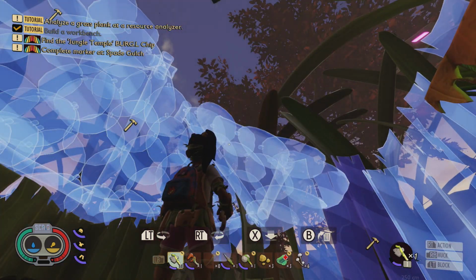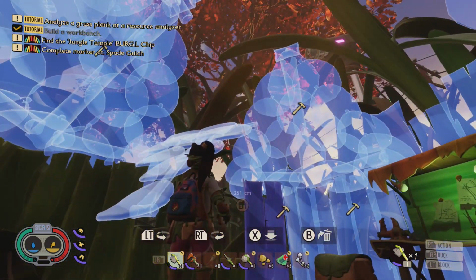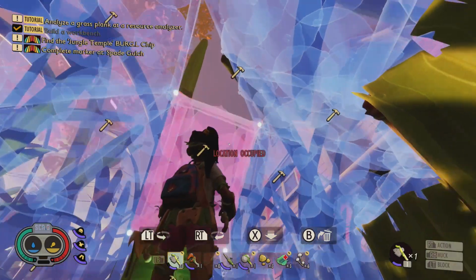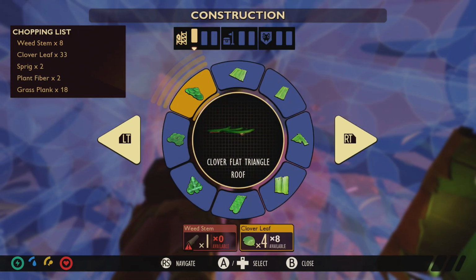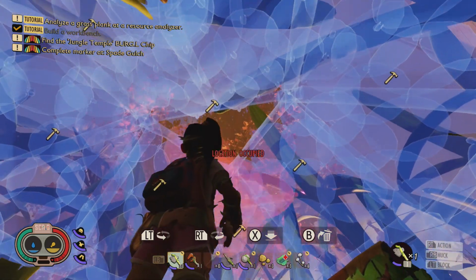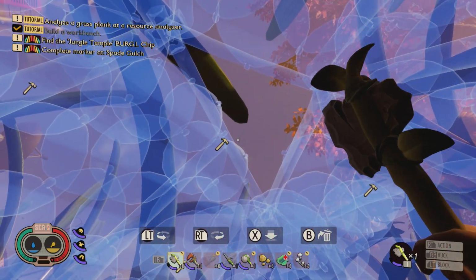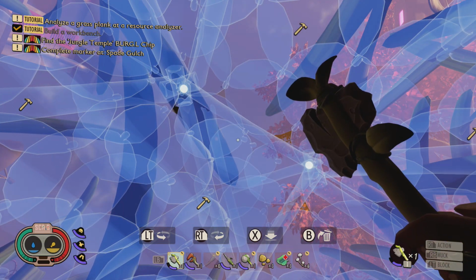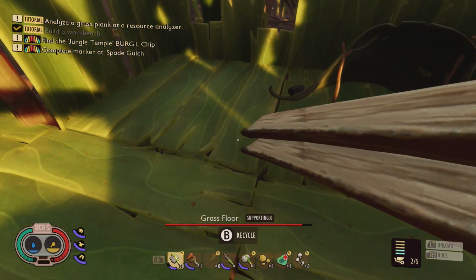Is he going to go away? Is he just going to be there forever now? There you go. It's the peaked roof one there. And now I just need some flat ones, I think. Yeah. And we have triangles as well. There it is. So if I aim that just up there, maybe. Kind of want it to snap to that. Okay. Get the weeds.